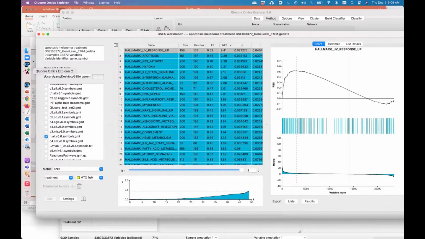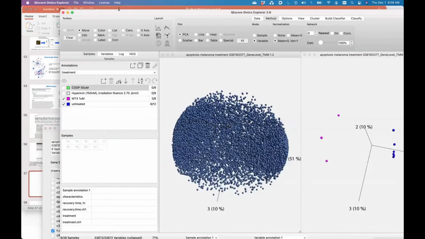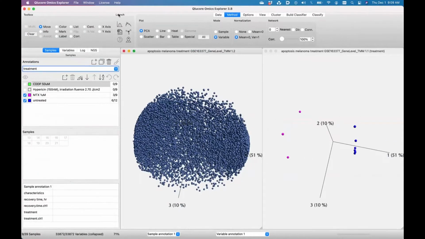Let's go back now to Qlucore. Wait, okay, this is GSEA. So I'm using this data set, a study of apoptosis in melanoma treatment. I took it from the GREIN database. It's curated and easily accessible in terms of normalization of counts.